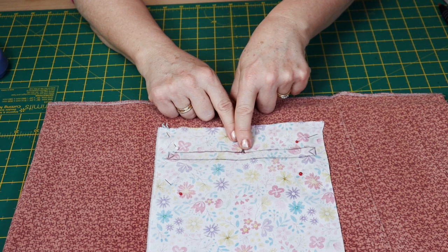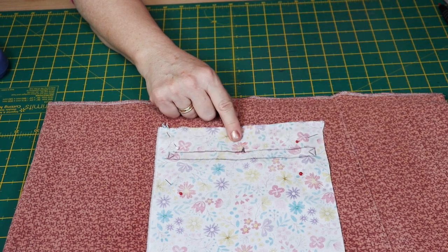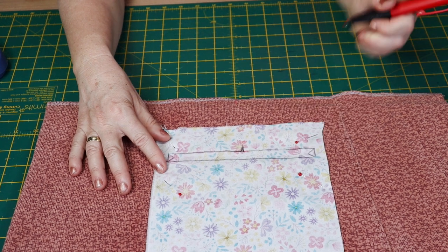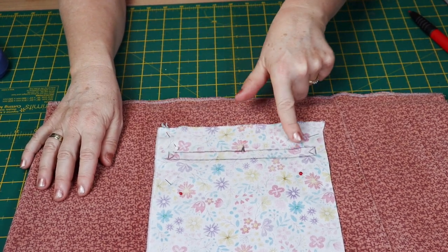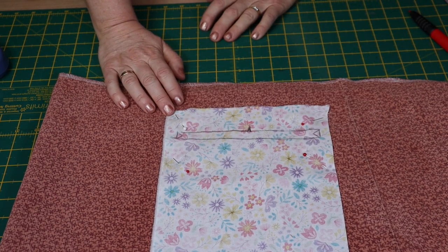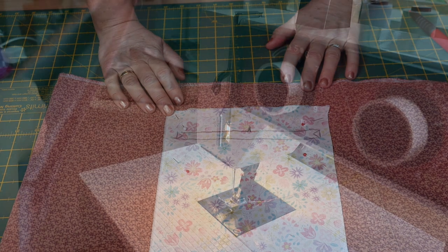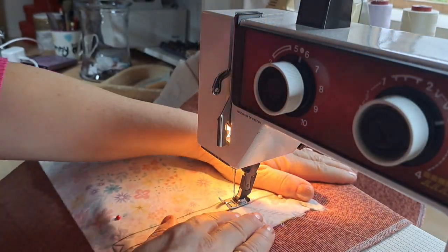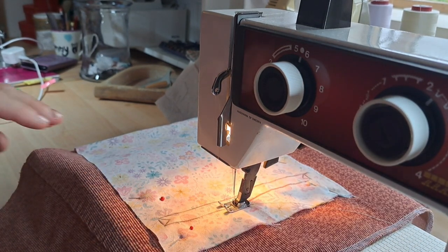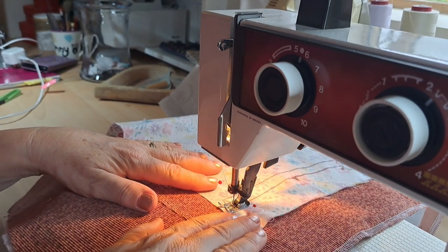So what you're going to do next is sew around that letterbox. Ignore the points at the moment, that's where you're going to be doing your cuts to. Once you've sewn that round, you're going to cut down here to open up your letterbox, going up to your points. At the moment, just sew around the rectangle. Make sure that you've pinned your piece of lining fabric in place so it doesn't move around, and also that if it's got a right and a wrong side like mine has, you've got right sides together. So switch your stitch length down to about 2.5 millimeters or 2 millimeters, and then just stitch all the way around that rectangle. Make sure you pivot at the corners so that you get a neat crisp corner.